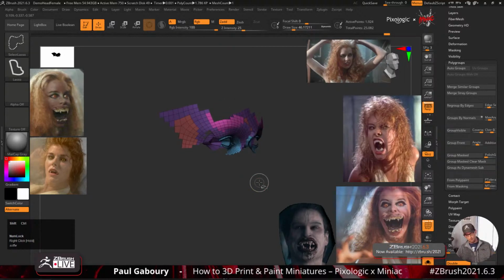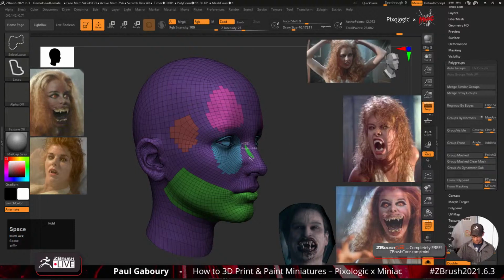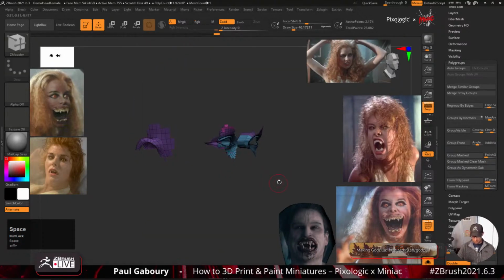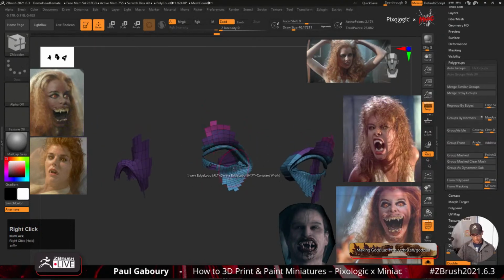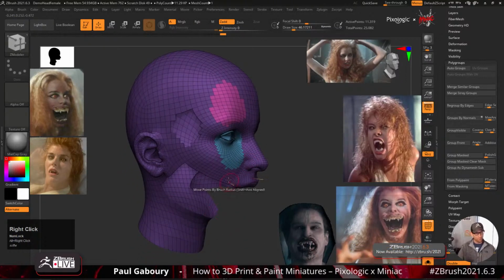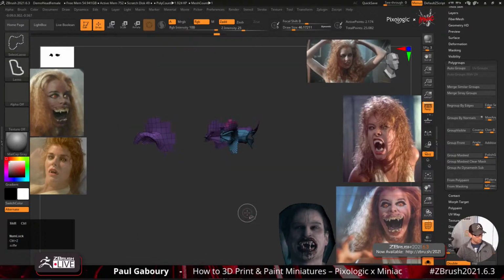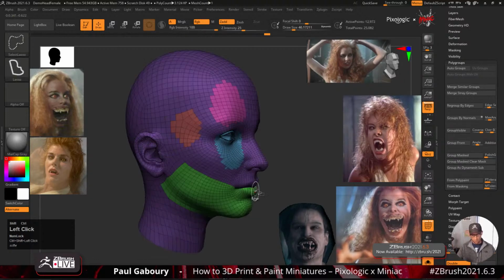What I'm able to do now is grow out to all the polygroups that are currently visible, and that's it. You can see the jaw didn't become visible, but the whole purple, the whole pink, the whole blue, and the whole orange did. Let's do this even smaller, maybe this much. You can see there's a little bit of the pink, a little bit of the blue, and the purple. Now I can grow them out, and you can see the green's not grown, and neither is that. You can grow out like this, and you can shrink. So we've added a new grow ability.